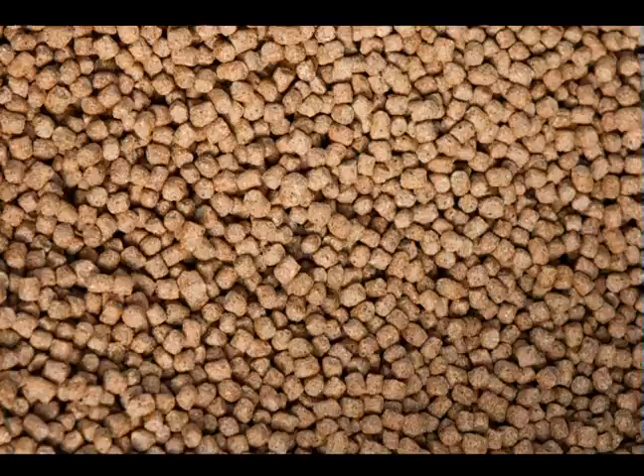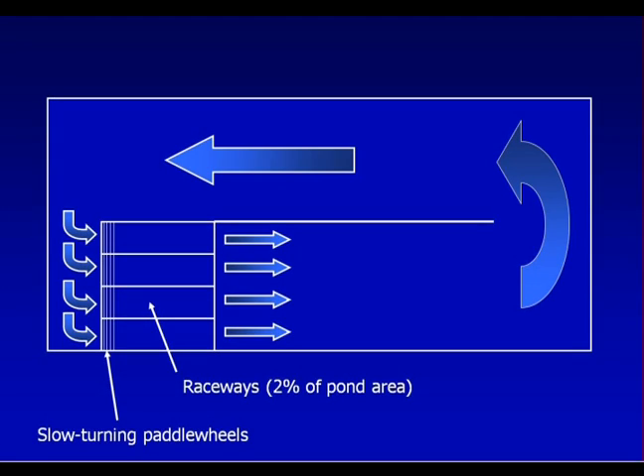The main ingredients in catfish feed are soybeans, corn, wheat, and a vitamin and mineral package. Feed conversion in raceways is generally better than in open ponds. Traditional systems management today gets somewhere in the two to one feed conversion ratio — feed to fish flesh gained — to maybe as much as 2.5 to one or worse. Whereas in the raceway work done so far, we're looking at numbers down around 1.5 to one, or maybe even 1.3 to one in most trials.